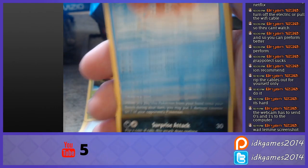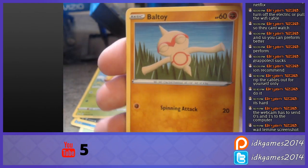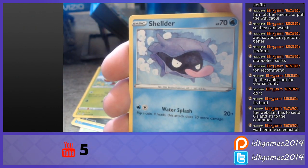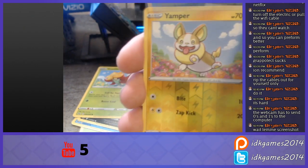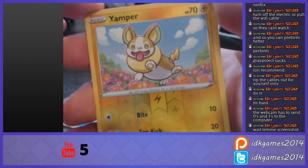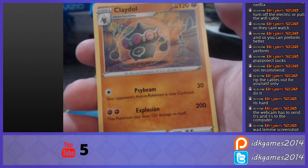See, that's why I was disappointed it was Krabby. Another Galarian Zigzagoon. Another Gossifleur. Baltoy. I don't know if I have this Baltoy, so I'll hold on to it. Shellder, I don't know. I think I already have this Shellder. We got a reverse holo Yamper to go with the holographic Boltund. So that's nice. Reverse holo Yamper. And Claydol to go along with the Baltoy, but it's just a regular Claydol.